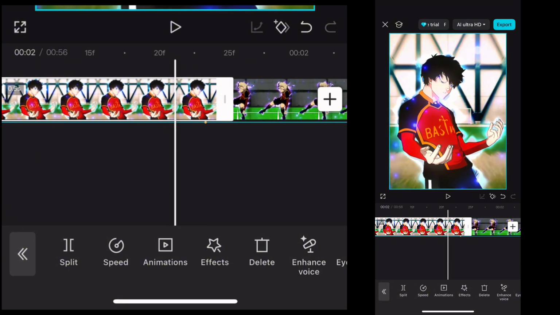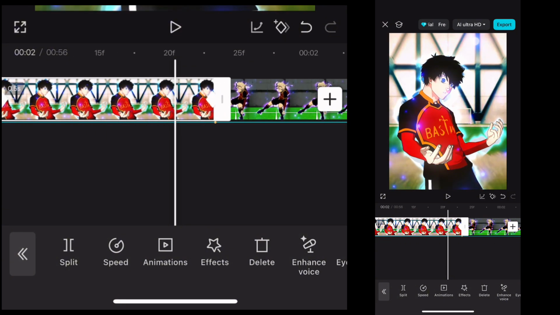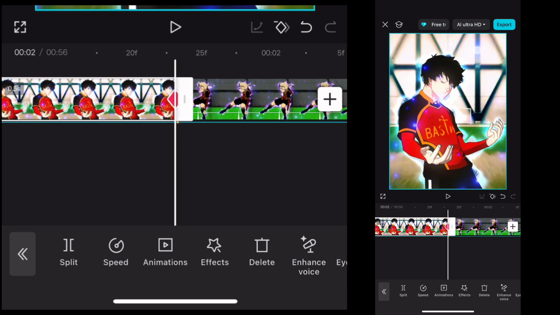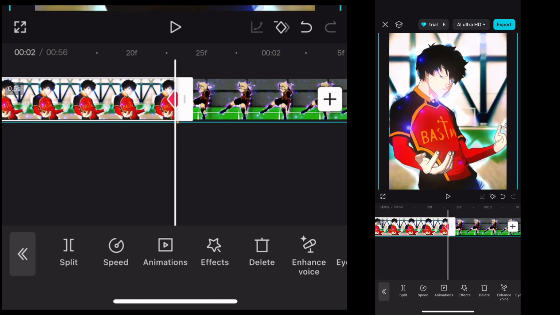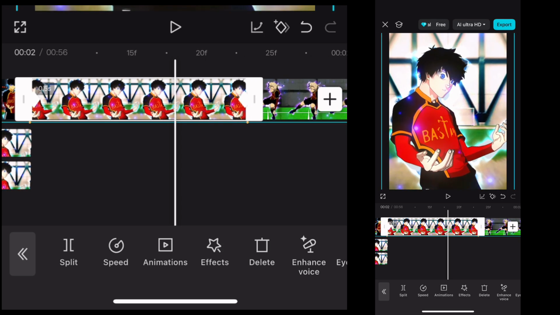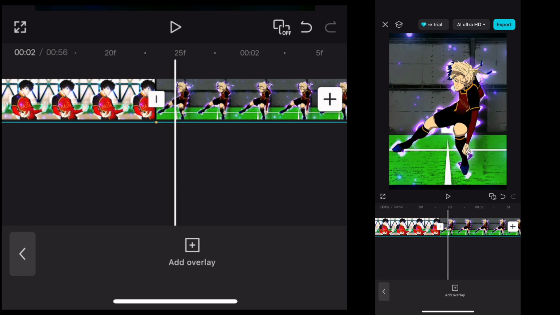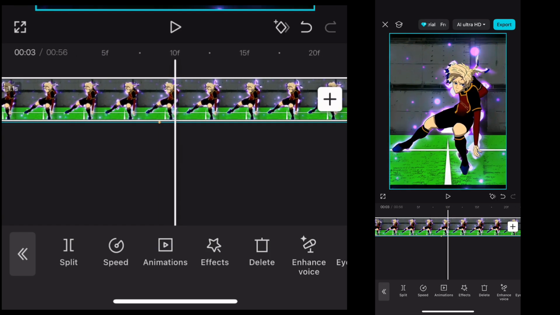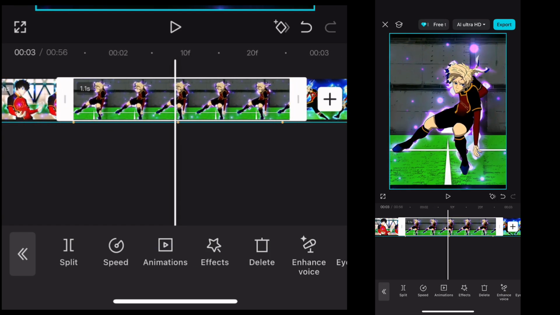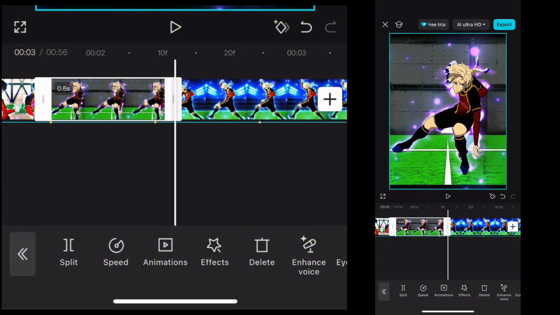So now you adjust your clips to the beats. Now you make a keyframe and you increase it. Yeah, so you get a keyframe at the start and the end, and increase it a bit. So the same thing applies here. Make sure you cut the clip according to the beats.